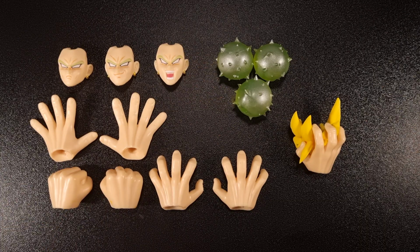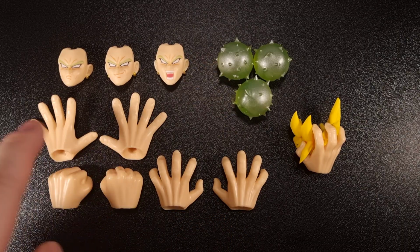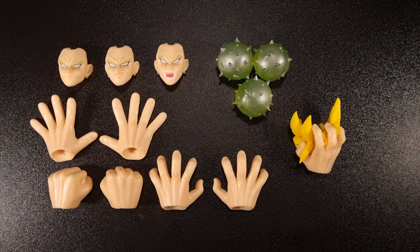But yeah, 3 pairs of hands, pair of fists, pair of sort of grippy, clenched hands, and 2 full-on key blast hands. So yeah, decent array of accessories. Could it have done with more? Probably, but it's a clone of a very rare figure at this point, so yeah. Moving on to the figure itself.